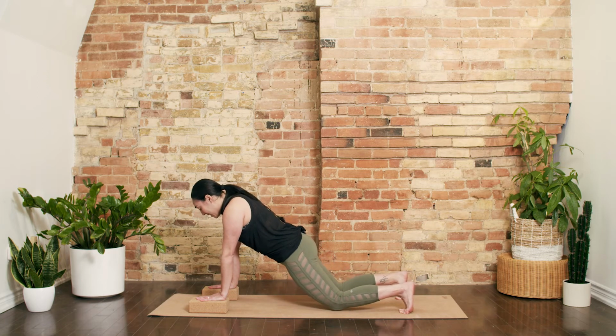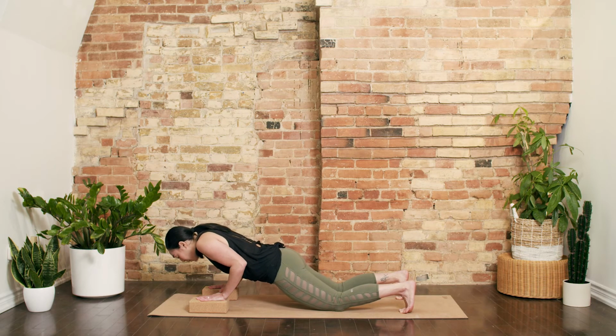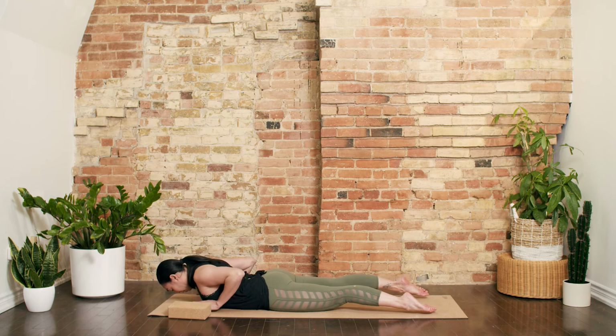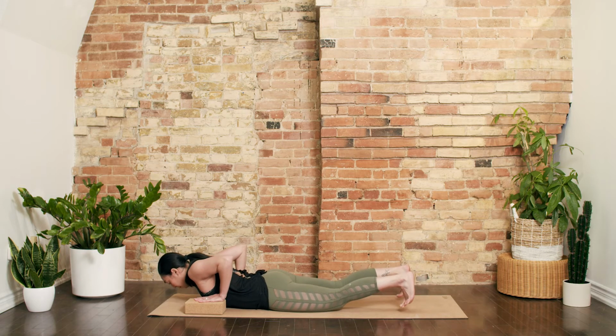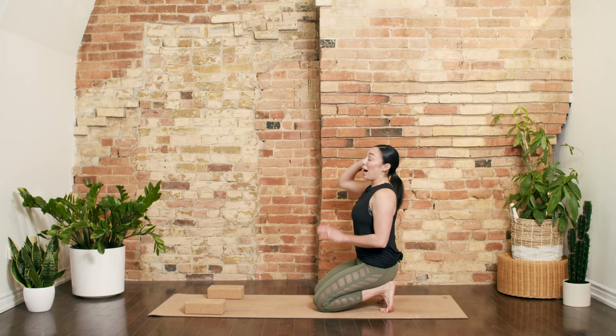I'm going to tap the knees down on an exhale, lower halfway, chaturanga. Glide your chest forward, like you're coming into a push-up. Good. And then on the next breath in, you'll glide your chest forward, baby cobra. So maybe taking the blocks out of the way, extend your toes back behind you. And then I just want to come back to the chaturanga and show that transition into upward facing dog.